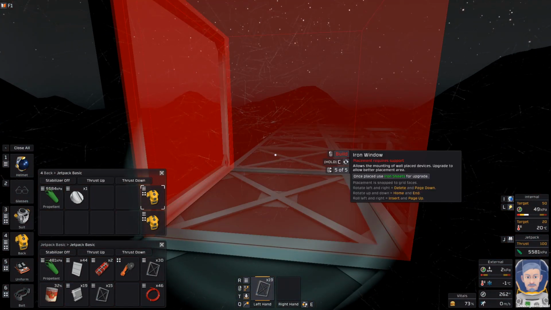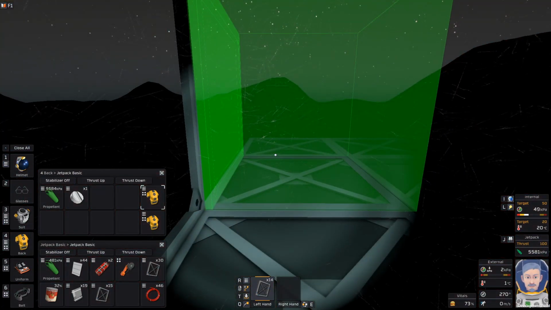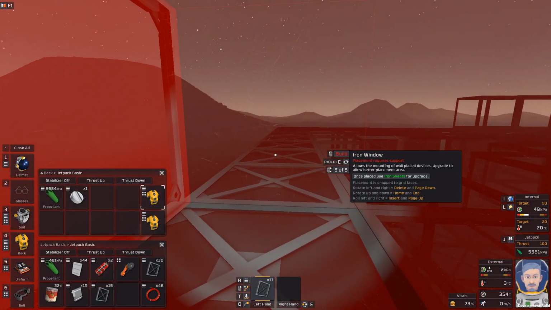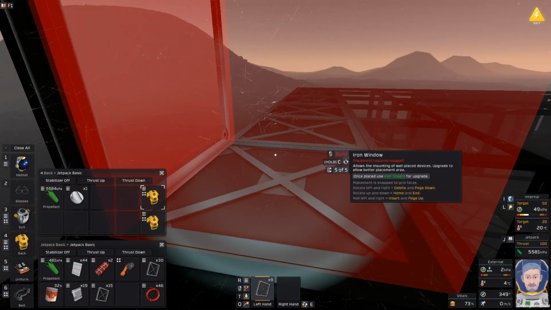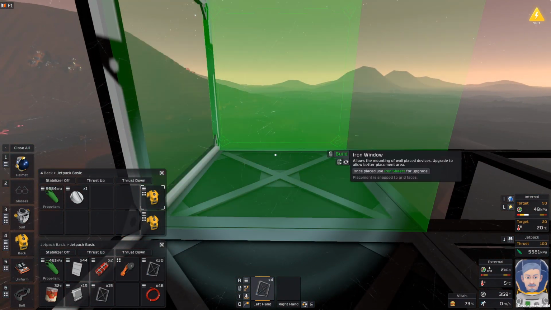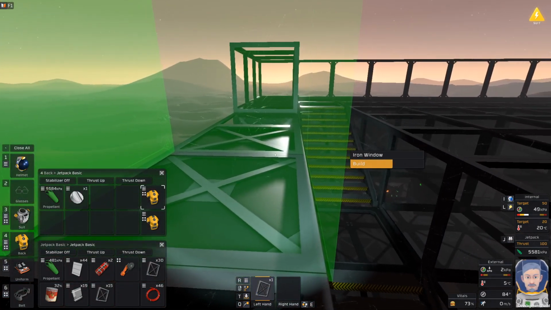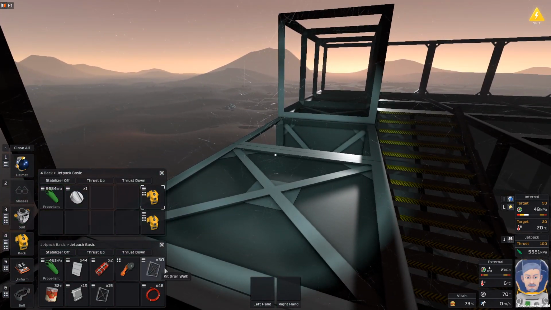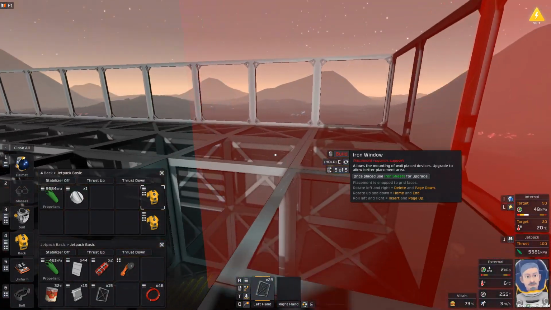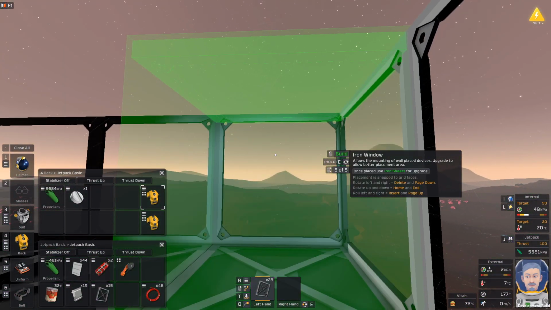There we go. Sun's coming up, our batteries are gonna get some decent recharge. There we go. All right, so this is basically gonna be our grow room. And then all we have to do now is this.